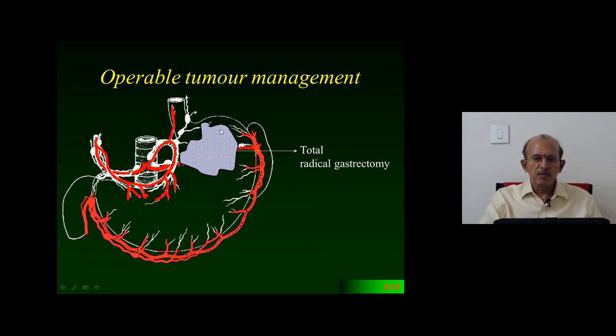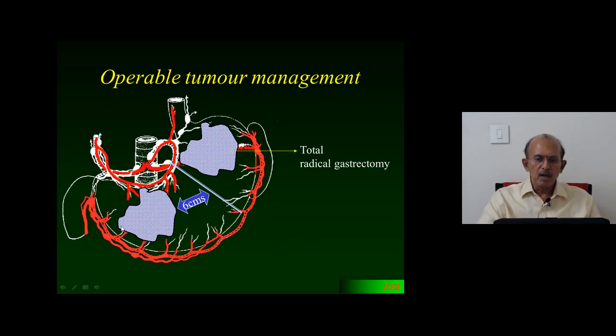And the spleen, if it is near, also has to be sacrificed. And the greater omentum has to be removed. So that is radical. Radical means removing the tumor along with the organ, plus the lymphatic-bearing tissues. You can't see the lymphatics, so you presume that the lymphatics are going along this pathway, and you remove all that tissue. So that is radical. So total radical gastrectomy if the tumor is confined to the upper 2/3 of the stomach.